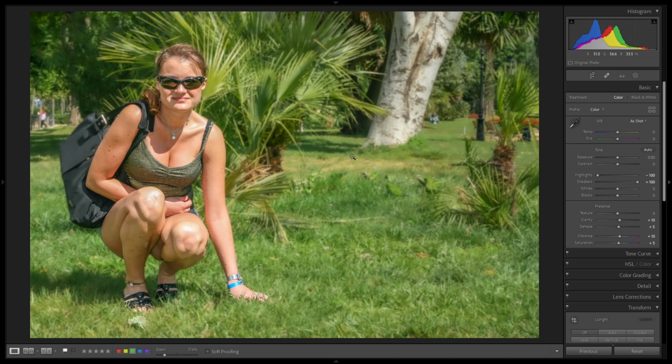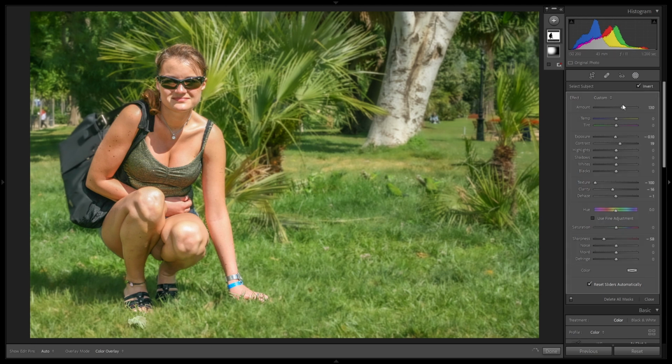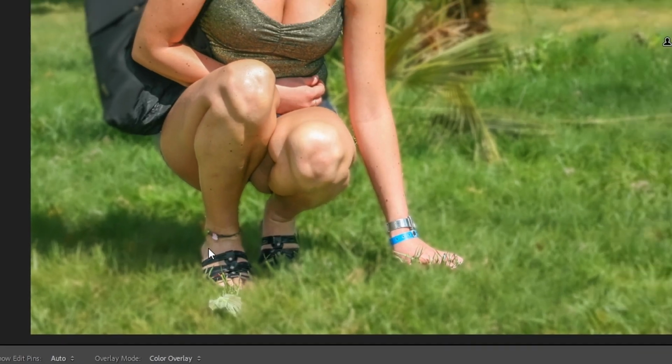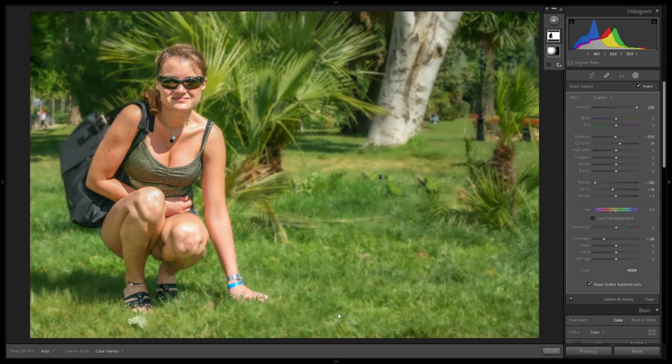Okay, but the second trick, what is it? As I said, this is a more difficult example. Why? Because we have a background. So if we go maximum, you can see she is sharp. Okay, and this is fine. The background is blurry, but the ground on her level should be sharp as well, but here it's not. If you are interested, you can watch my other video. I explained the theory of how exactly blur is created in reality. So you can see more there, but here just the absolute minimum.